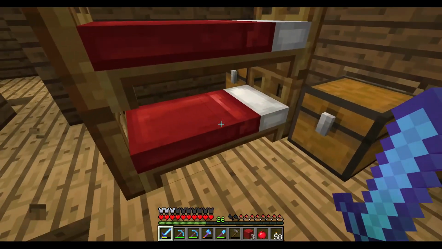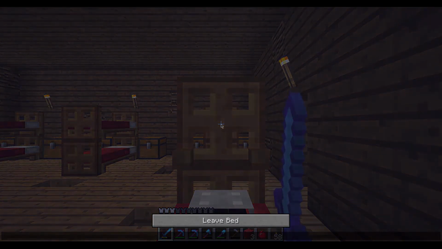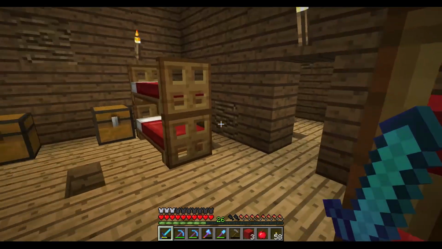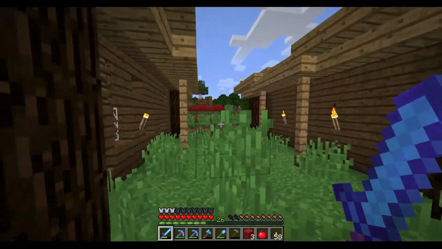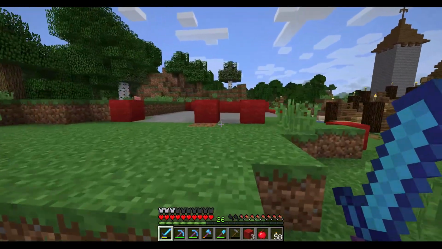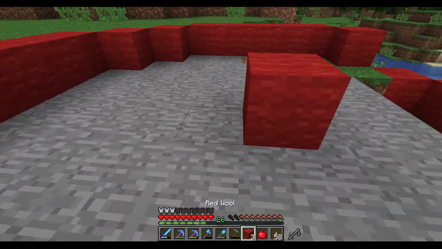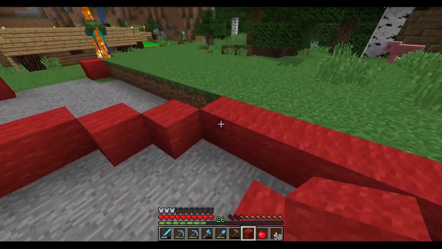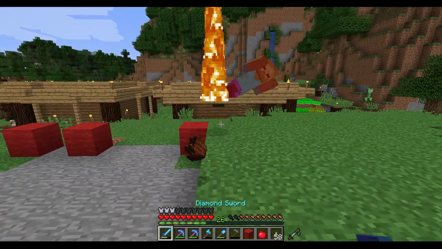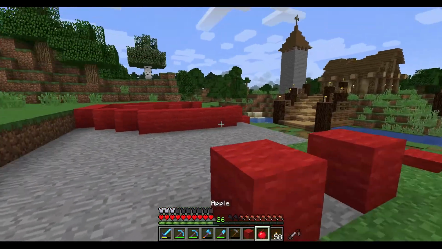Let's quickly go to sleep because it's getting dark. So yeah, today we're going to be working on the smelter, which is going to be downstairs, and I actually have not yet decided where I want this staircase to be. So this stair will start over here, and yes, I'm using red wool because that just makes it clear where everything is going to be. So yeah, deal with it.